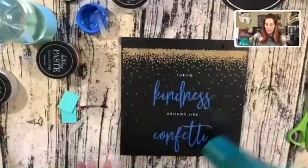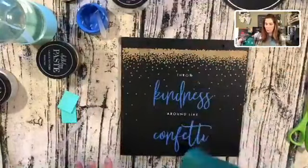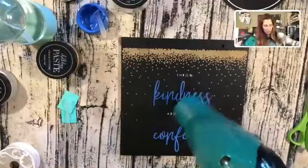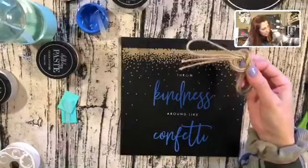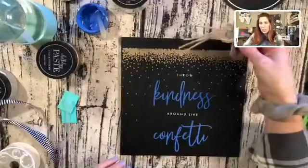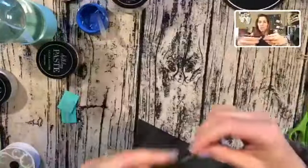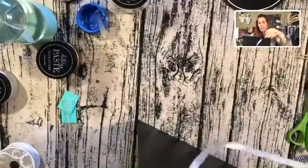I love the color combination — my glitter's got a little bit of sheen to it. I love the white and the blue on the board. So drying this up really quick. This board does come with a piece of twine that you could put in the top if you wanted to hang it. I thought it would be really cute if we added a ribbon — though this actually isn't the ribbon I was looking for now that I said that, but that's okay.